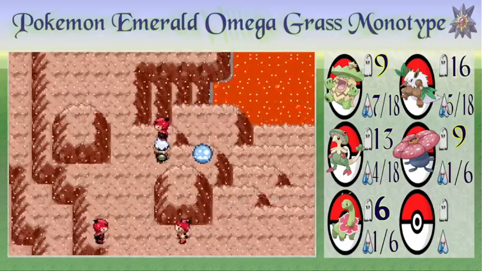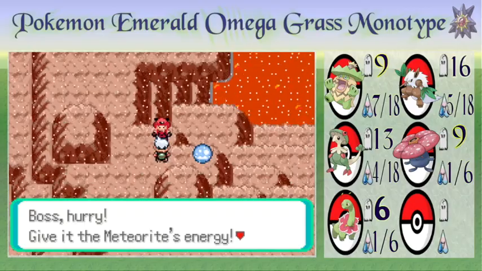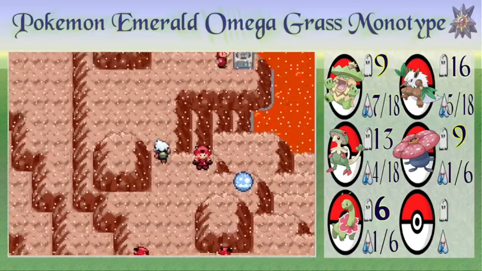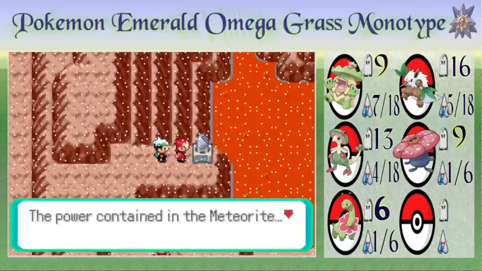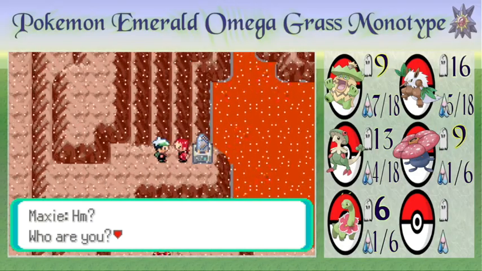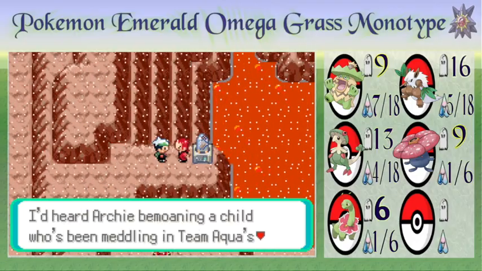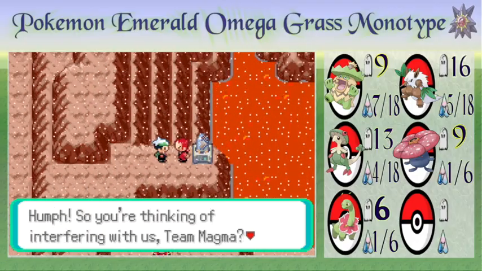Boss, hurry, give it the meteorite's energy. Okay, so we see Maxie here. He's going to go on about how they're going to magnify the power of the meteorite with the volcano's ability. Archie bemoaning a shard to be met on the team. Aqua's affairs, it must be you.